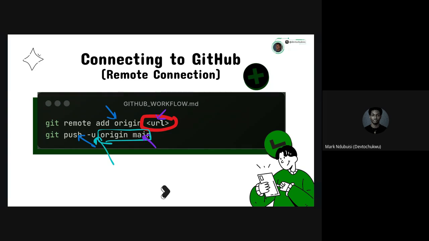You can use git push -u origin and the name of your main branch, depending on the name of your main repo. The main repo I'm talking about is the one in your remote location, because this branch name should match the one in your remote location. And I will show you how to check for the name of the branch in your local repo before actually running this push command, right? And if I forget, kindly remind me. That will be when we start the practicals, okay?